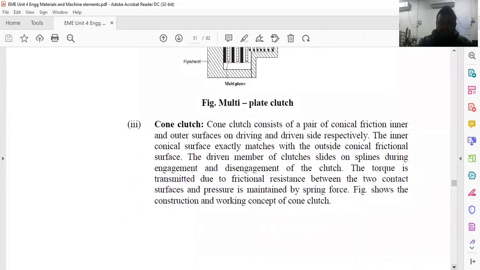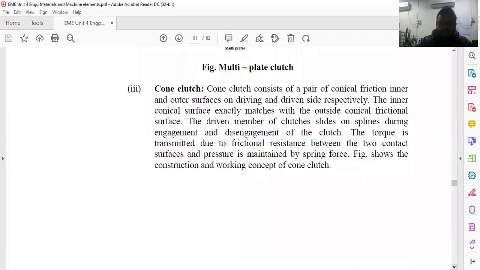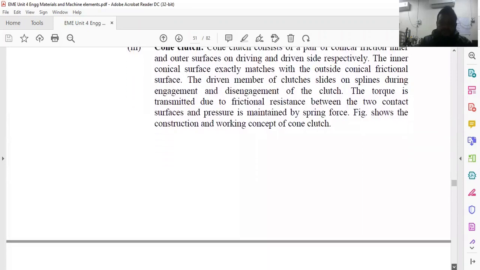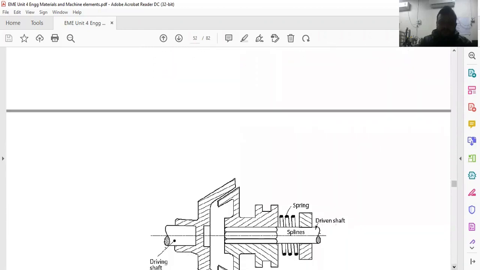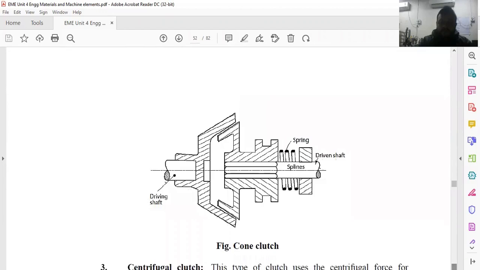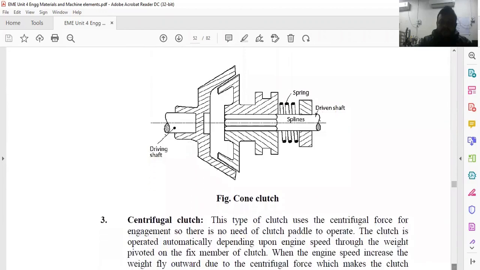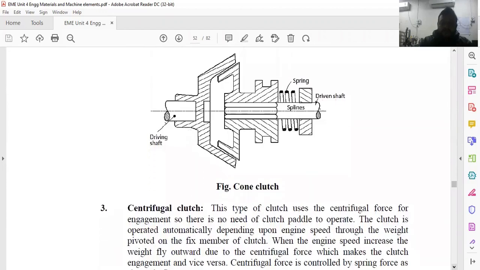And third one is the cone clutch, in which you can see the figure. Two contact surfaces are provided in shape of the cone by means of the friction plates, spring. Okay, so in the shape of the cone, normally this kind of thing is there. So it provides more efficiency, specifically better working environment for the clutch. That is the main fundamental of providing in shape of the cone.